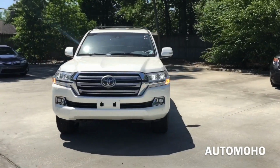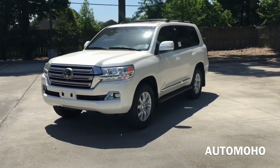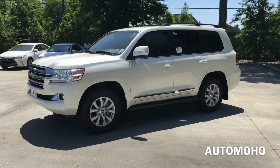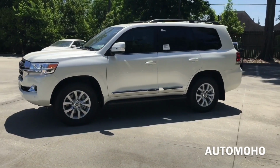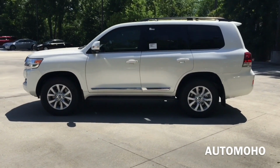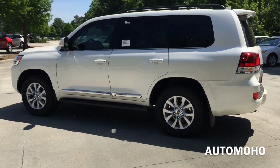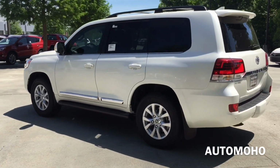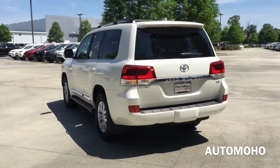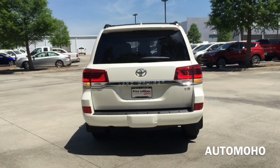The 2016 Toyota Land Cruiser is one of the best known SUVs on the road today. It has a loyalty unmatched by any other SUV, the product of over 60 years of global adventure. It's a sophisticated blend of off-road progress, on-road comfort, and unparalleled refinement. For 2016, the Land Cruiser gets a new revised front end, LED lighting, and chrome side moldings with Land Cruiser logo that help give this SUV an unmistakable presence.